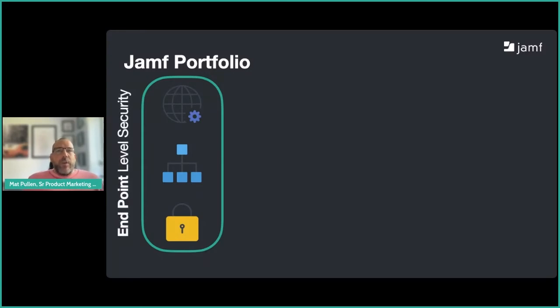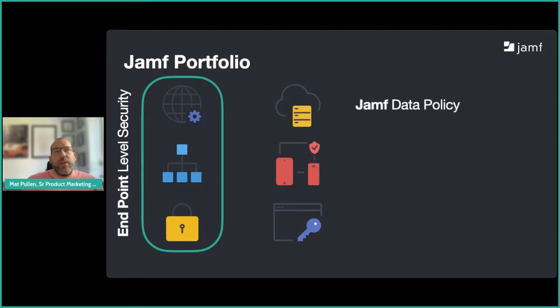And this is layered on top of those endpoint tools that we mentioned a moment ago. So if Jamf School and Jamf Pro are our endpoint tools, we can now start to consider this additional layer of security. And this includes things such as Jamf Data Policy, providing content filtering, allowing organizations to define which websites and apps can be accessed from company-owned mobile devices. Jamf Threat Defense, which protects those mobile endpoints from being compromised through mobile threat detection and zero-day phishing prevention with a first-class app for notification and remediation.